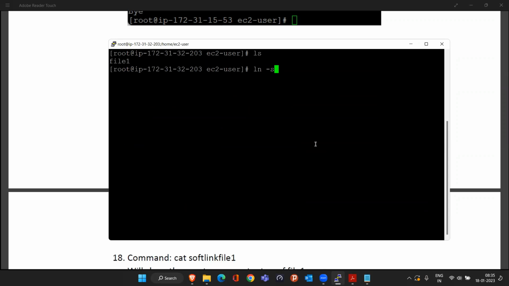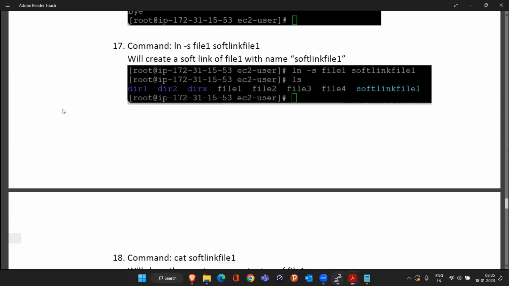I want to create a softlink, that's why -s. ln for link, -s for soft link. Then you have to give the file name for which you want to create a shortcut, and then the name you want to keep for the shortcut, or soft link.